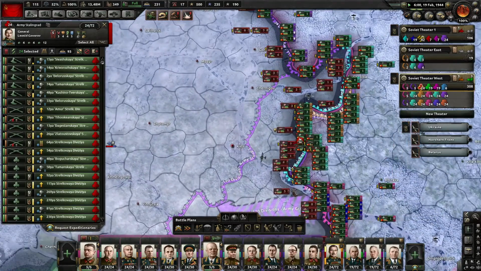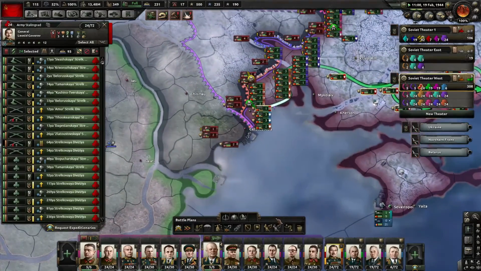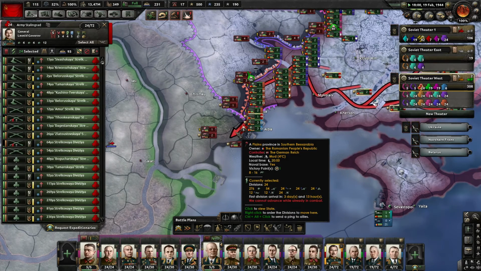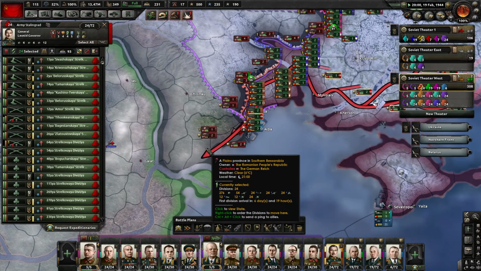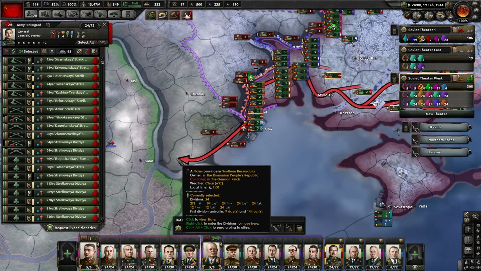It's very interesting. Kiev is right there, very tempting. I think this looks like a natural attack point. Right to there.